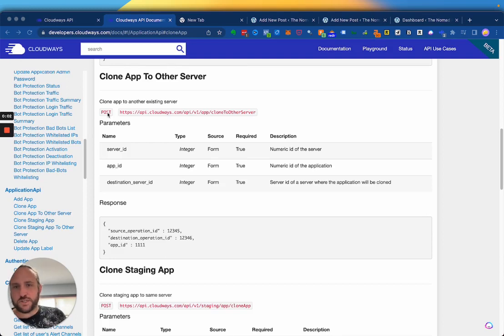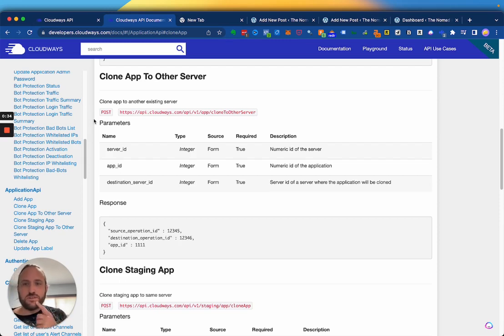In this video, I'm going to show you how to clone an app from one server to another server using the Cloudways API. If you're a big fan of Cloudways like I am, then one of the most useful features is to clone apps. Obviously, they can save you tons of time. However, sometimes you just have a lot of apps to clone, and it's more efficient to use the API than it is to use the UI. Or you build a custom tool that can automate the process for you.